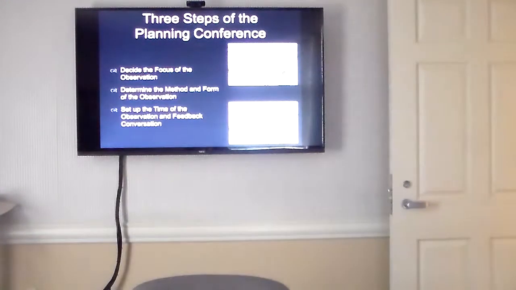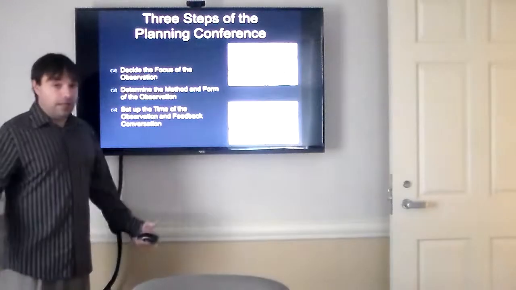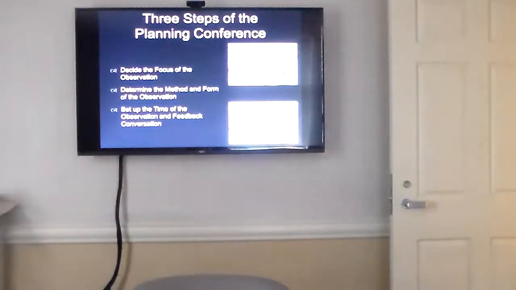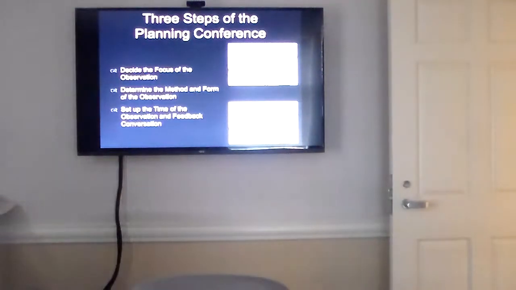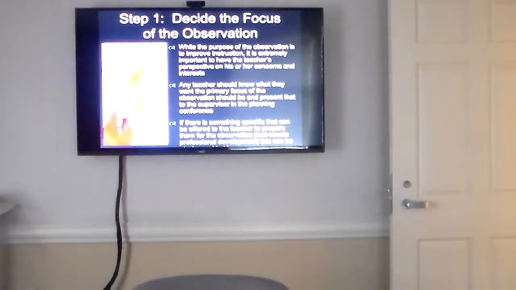In that planning conference, you decide the focus of it, you sit down and you show them, this is the form that I'm using, and that is a big idea. They have to see what the form is. If they don't know what the form is, you're going to blindside them. Sure, they probably got it in a professional development meeting at some point, 4 or 5 months ago, but you need to take the time and energy to go back through with them and say, this is how the form is going to be used and this is what it looks like. And then you set up the time of the observation and the actual conversation on when they're going to get feedback. And my belief, 48 to 72 hours afterwards.